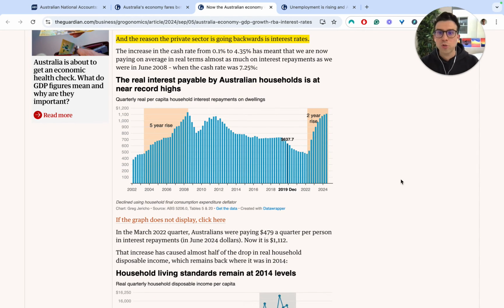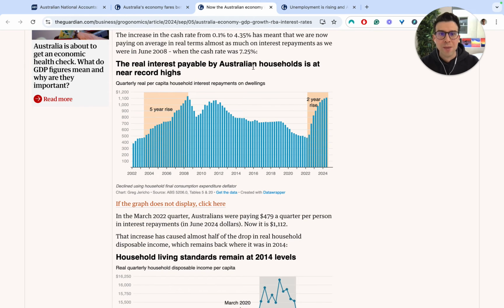Now, this shows the increase in interest payments payable by households, and you can see that they're at really near record highs. We're at a point here which is almost at the level of where we were at 2008. Now, note, at the back of that, we had a housing market crash. That was because of the GFC, of course. But you can see we're at real highs. Now, note, of course, we got used to a period between 2018 through to 2022, arguably, where we had lows that we hadn't seen since the early 2000s.